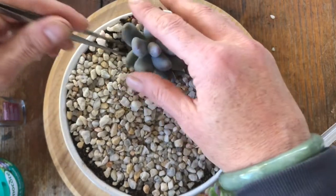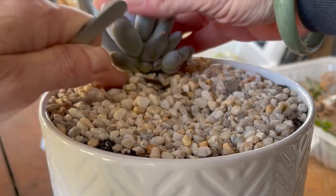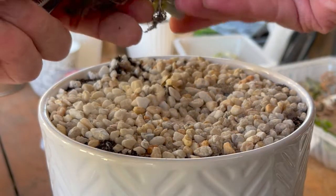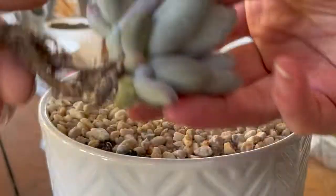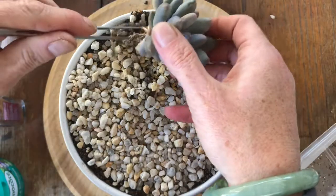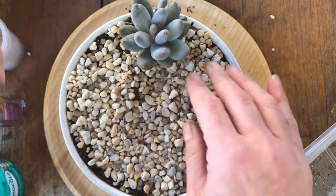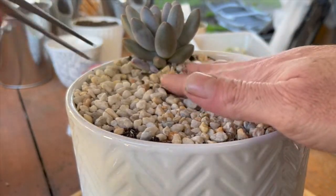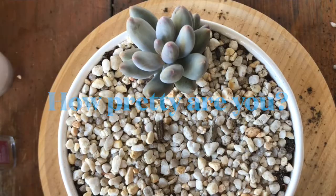Not even sure how much switching around footage I'm going to do until I'm editing, but I've got the overhead view going. I think that's really helpful on my old phone. Actually, let me redo that. So this has got some offsetting on that side, so I want to put that on the outer perimeter, and you'll notice that the top dressing, as I work things in, tends to mix into the soil, which I think is helpful to make it well draining. So, Misty Charm, how pretty are you?